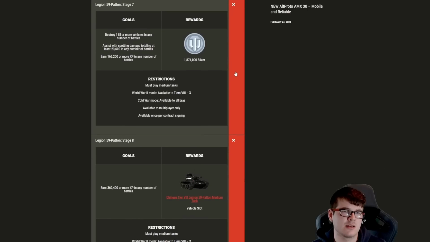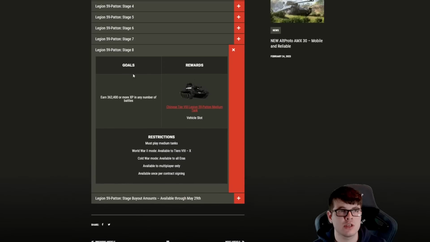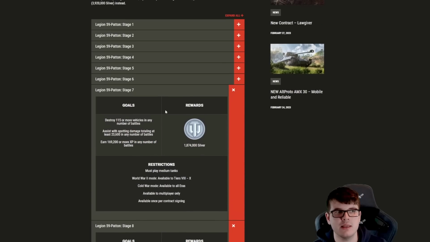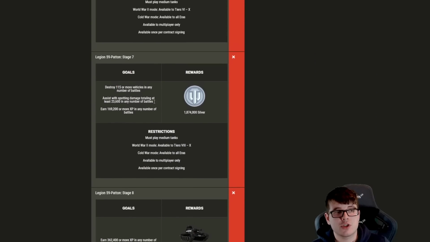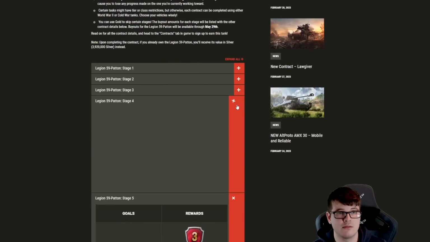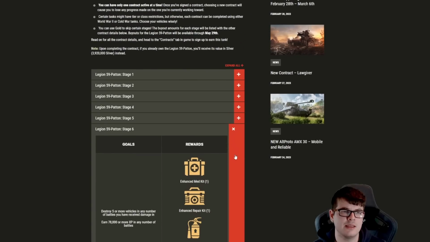And then as you get later and later, it just becomes harder and harder, and the challenges become more and more ridiculous. And I mean, for a tier 8 premium that you're basically getting from the season pass, you're having to earn 362,400 or more XP in any number of battles for just the last stage. And if we combine that with the fact that you have to do the previous stage, which requires 170,000 XP, not free XP, sorry. So combine those together, 520,000 plus another 80,000, call it. So yeah, 600,000 XP plus 37,000, and then you're probably looking in the region of about 670,000 XP played within this.